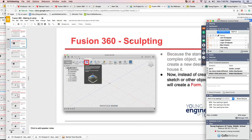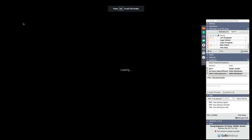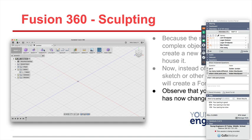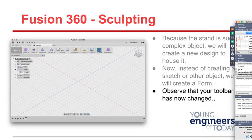Okay, then, so in Fusion 360, you're going to create new design. It'd be a little bit easier to see. You're going to go new design. You're going to select create form. That's this shape right here. Observe your menu just changed. Your toolbar just changed when you did that.